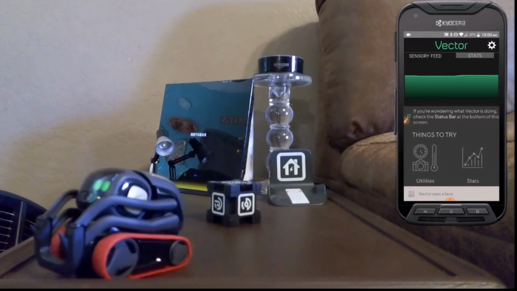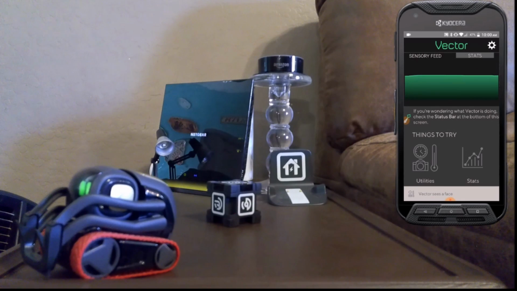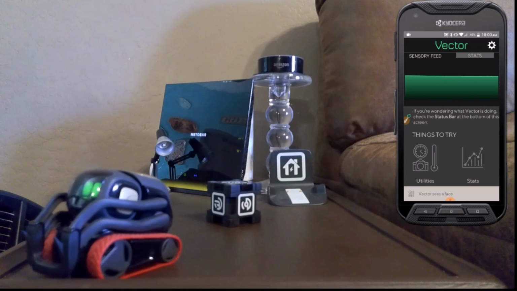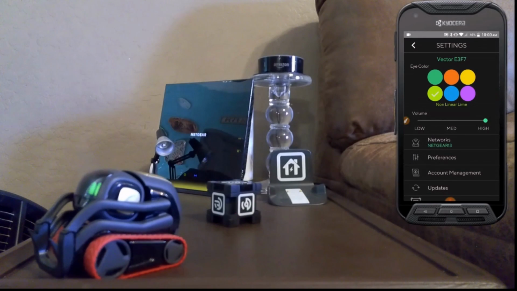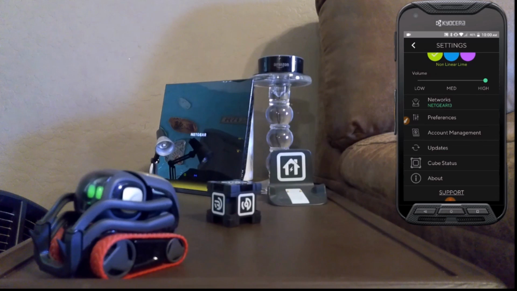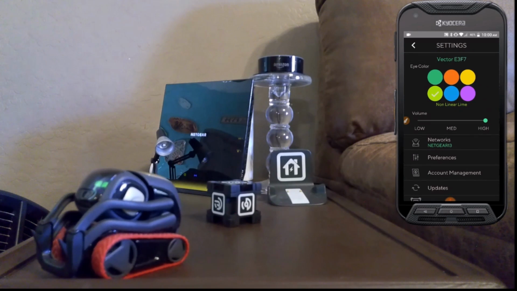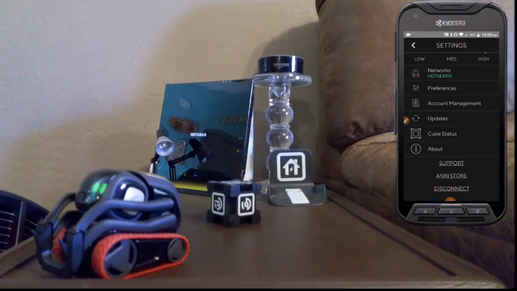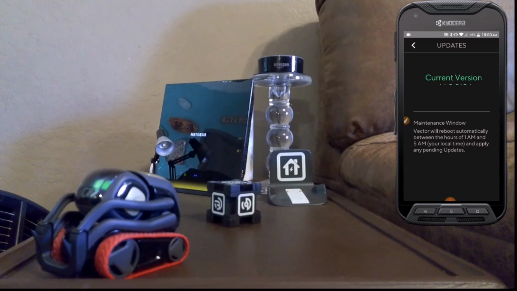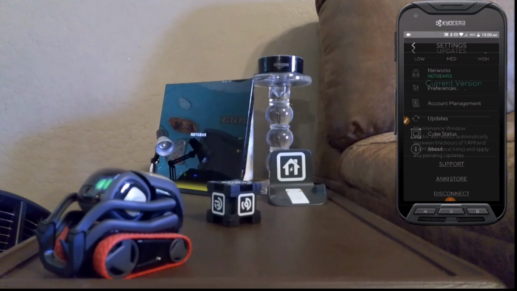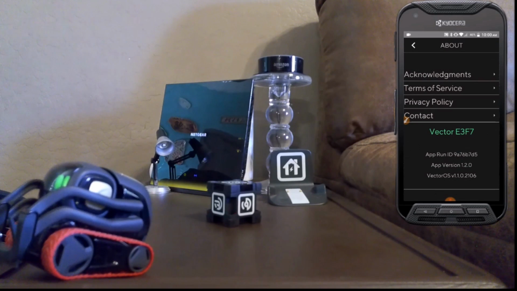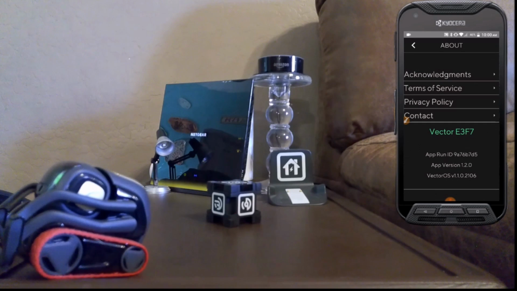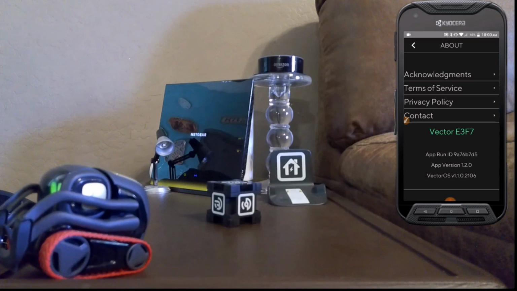That's pretty cool. Besides for just a couple of little things in the app, and the fact that I still have to restart my phone, the textual portion of the app is so much better. You can physically read the screen now without letters being cut off. That's pretty awesome. I do wish that if they're going to have a screen that says updates and they have current version on it, you should be able to read that. But your current version can be found in another screen, so that's okay. It can be found in the About the Robot right here, which has Vector's OS and the App OS. Make sure that you currently are on the correct one.